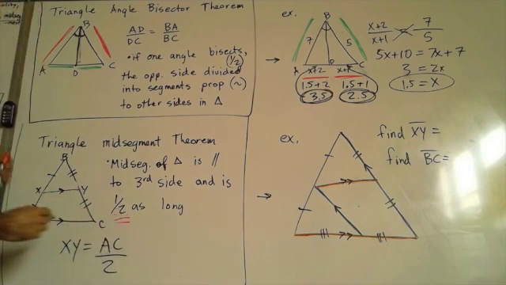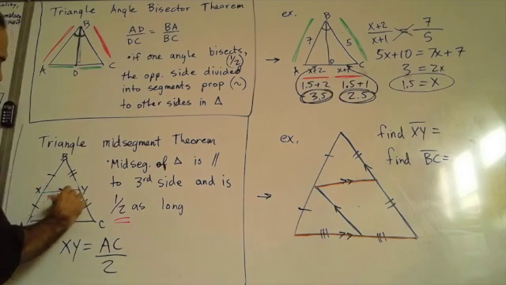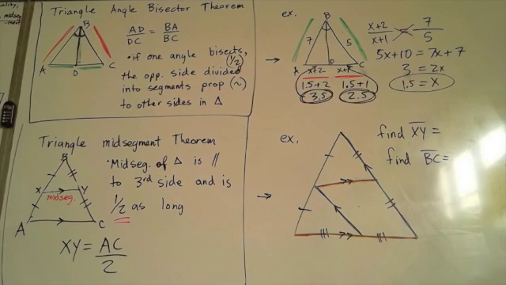The midsegment, you can think of it as midway down the triangle. The way I know it's midway is there are tick marks on the left side. See, AB is divided in half. We have the tick marks on both sides of the x. That shows that it's halfway down AB. We know that point Y is halfway between B and C because of those double tick marks on each side of it. Those tick marks show me that those two segments in particular are exactly the same. So Y has two segments on each side that are exactly the same because Y is right in the middle. It's the midsegment between B and C.